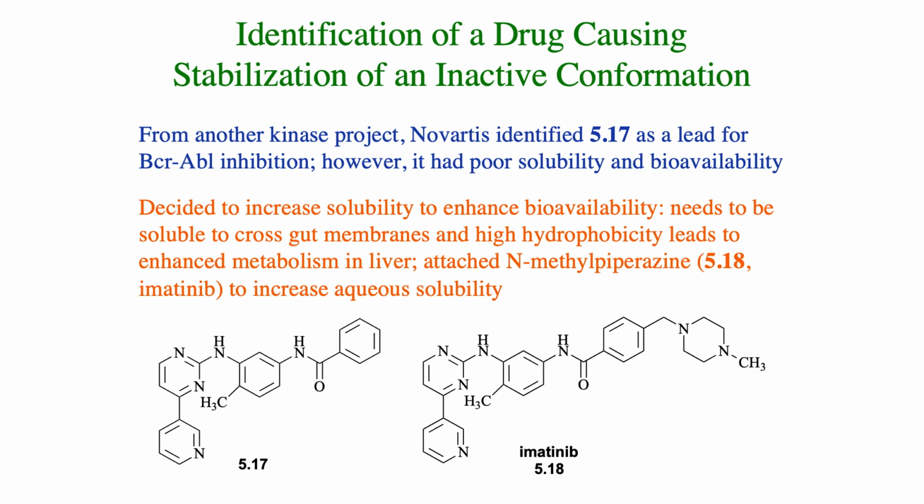So Novartis took this on, and they ended up developing Imatinib. And notice what they had to do, right? They started with this as their lead, but it wasn't soluble enough to cross the gut. It was too hydrophobic, and that's bad too, because not only does it not cross the gut, but in the liver, stuff that's really highly hydrophobic will get metabolized right away. So what they did was they attached this group. It's not aromatic, it's got a couple of nitrogens, it's pretty basic, and this helped it to be a lot more water soluble. And so this is the final Imatinib from their lead.